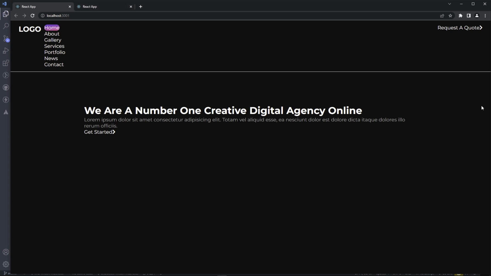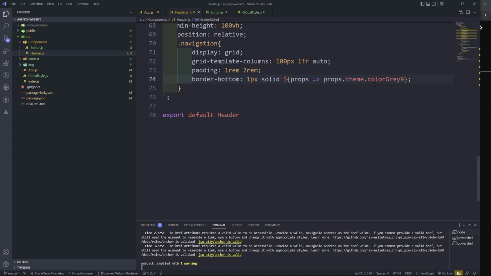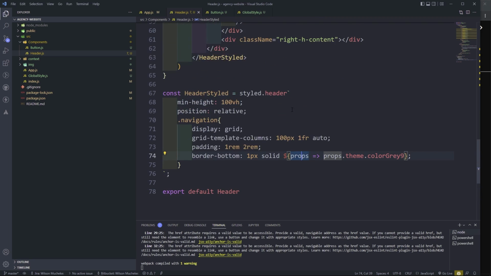That's for the border bottom. So there it is. So color gray 9. Okay, border bottom 1 pixel solid.